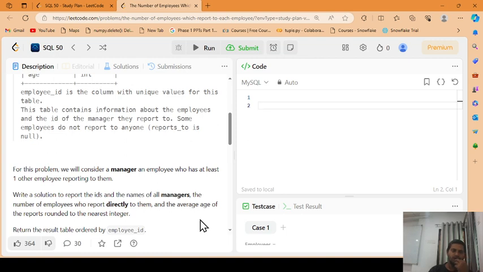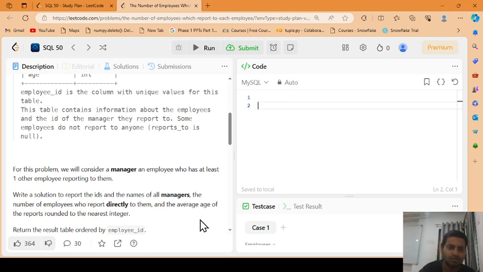So we have to write a solution to report the IDs and names of all managers, the number of employees reporting directly to them, and the average of their ages, rounded to the nearest integer. Basically, at the end of the query we will get an output of 4 columns.